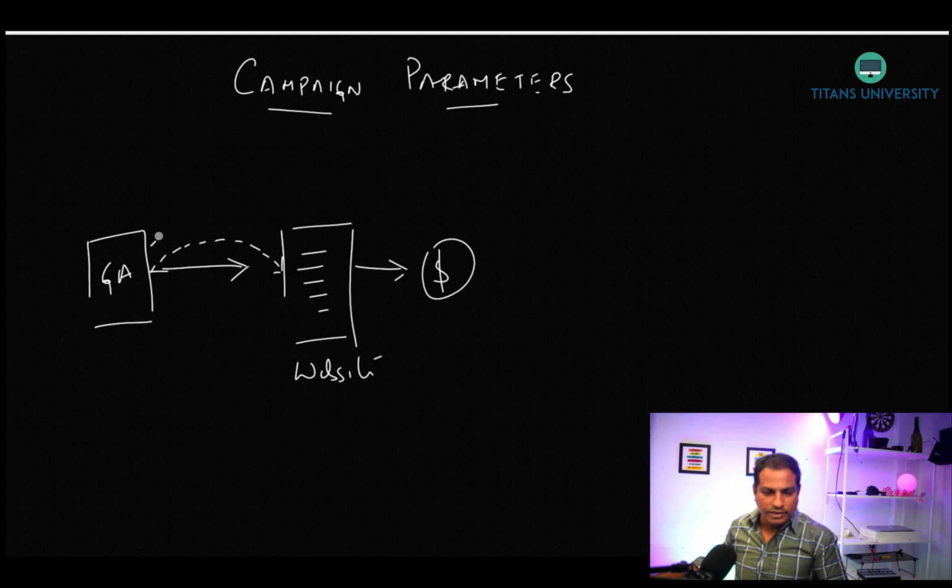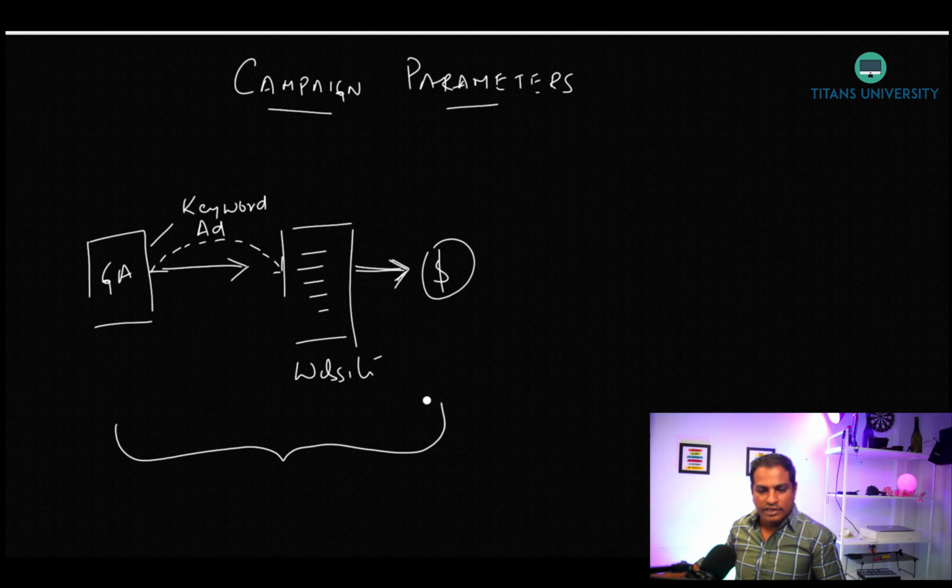In this process, a keyword was searched, an ad was clicked, or an ad extension was clicked, and then people went to my website. Once they have gone to my website, I need to look at what activity they did there. What pages did they navigate? Did they only land on the checkout page, or did they go to other pages and then check out? So I need to look at whatever has happened between these stages.